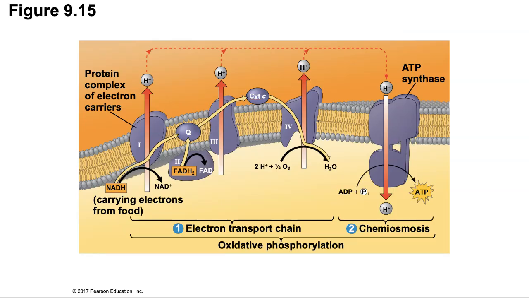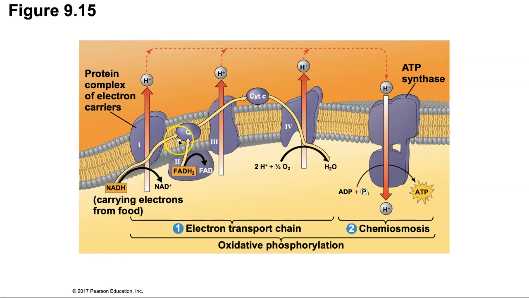Okay, so I still haven't mentioned how ATP is made, right? We still don't know that. All we know is that we oxidize glucose, we harness those electrons, we shuttled them through the electron transport chain, and in doing so, we've created a gradient, a proton gradient. Okay? Right. So, that part that we just learned was the electron transport chain, right?